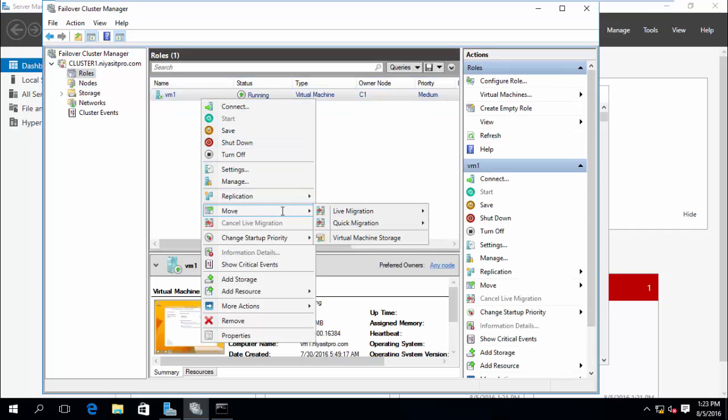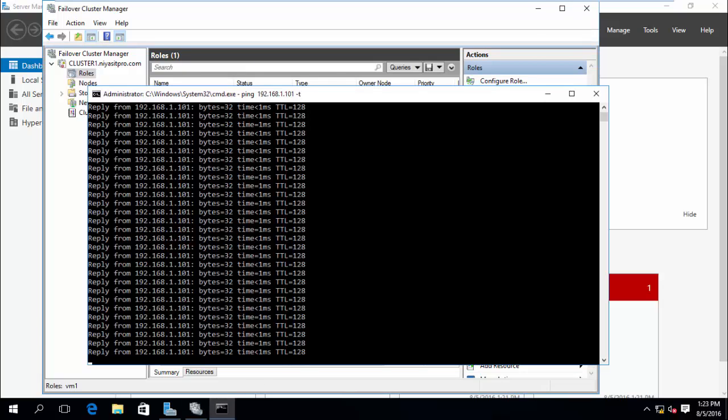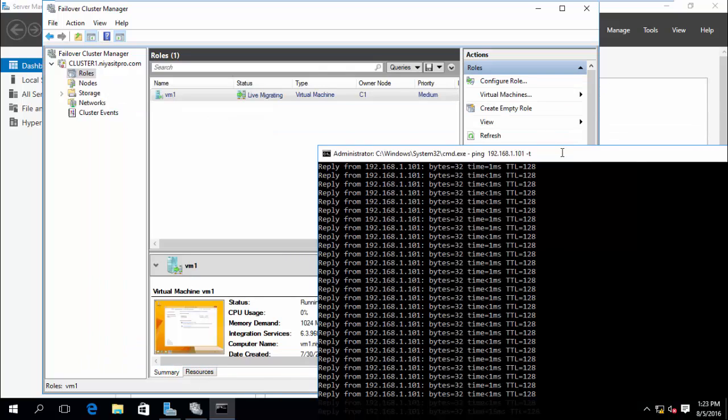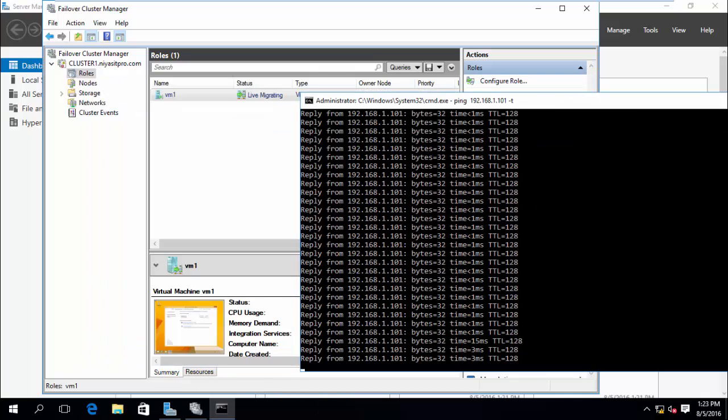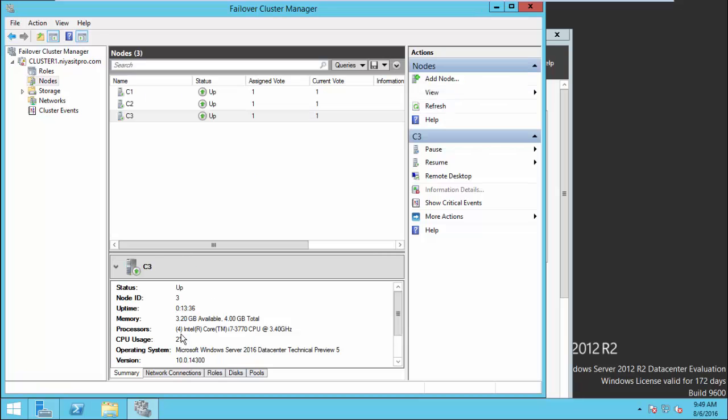Now click on Roles and try to migrate the workload on C1 to the newly added node C3. We can see the migration of VM1. Okay, now it's migrating and there is a continuous ping also running. Okay, now the ownership changed to C3.